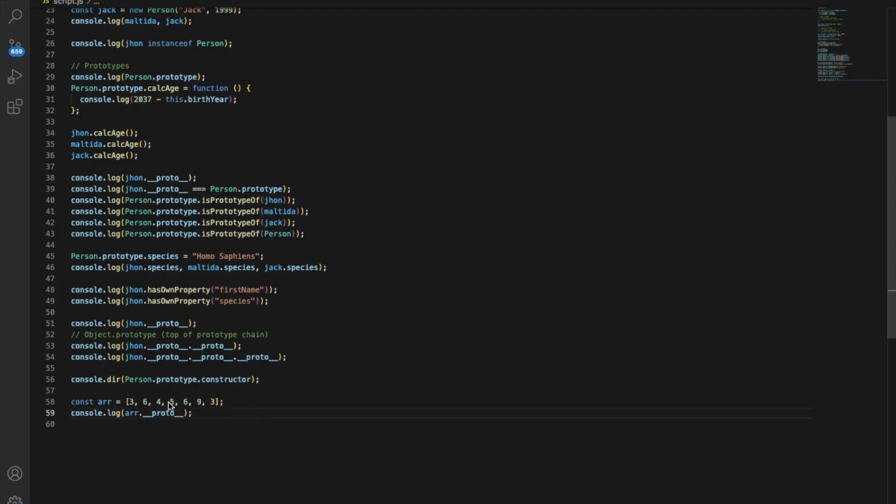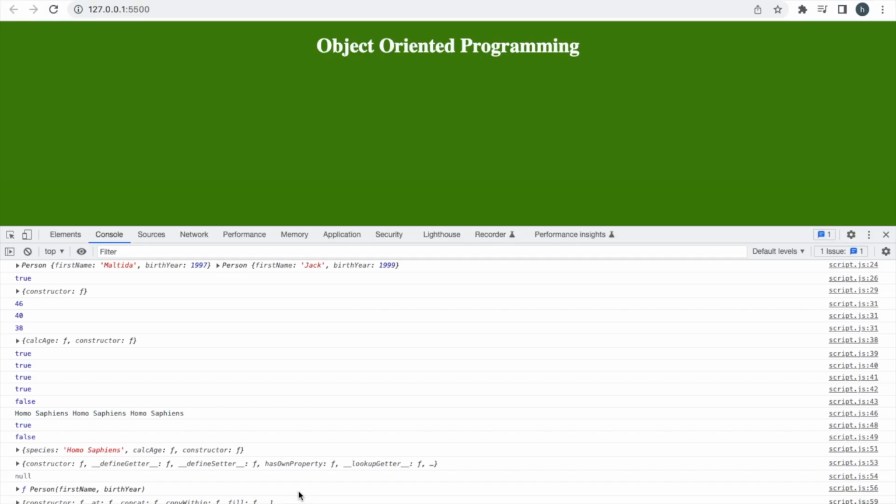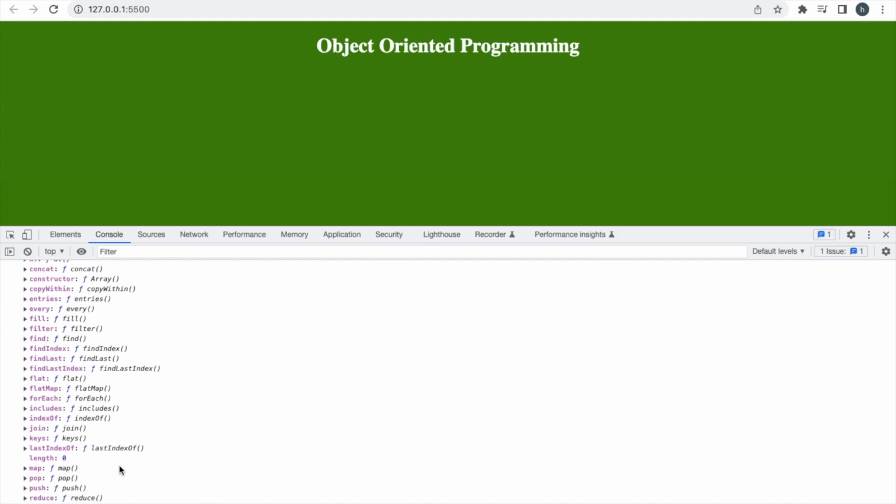Just any random array, so the values here don't matter at all. All I'm interested in now is to take a look at the __proto__ property, so the prototype of the array. So let's see, here it is. This is the prototype of Array, and you see that here we have all these methods that we already know. So we have fill, filter, findIndex, and all of these methods that we studied in one of the earlier sections. And so this is the reason why all the arrays get access to all of these methods.